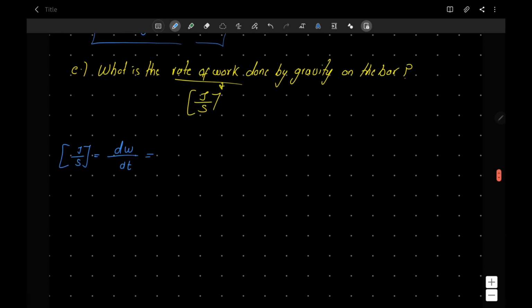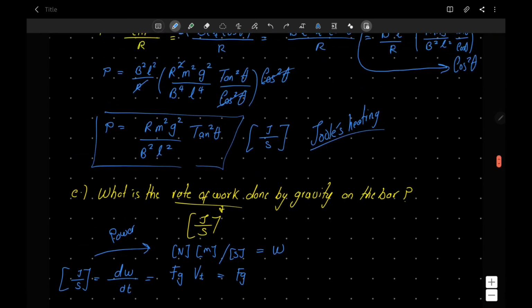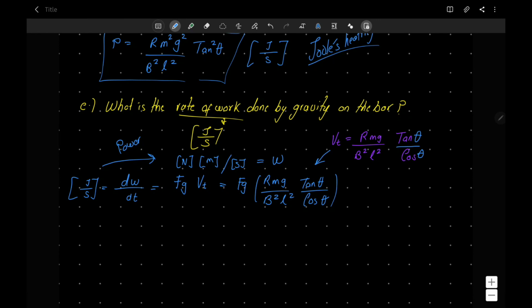Now since that is power, that's the gravity force times the terminal velocity. Why terminal velocity? Since the gravity force is in newtons, then we have to multiply by the distance in meters, per second, in order to find watts of power. So dW over dt is equal to the gravitational force times the distance, and that's watts, right? Now we are going to replace the terminal velocity as we did before. I already replaced the terminal velocity here that we found before.